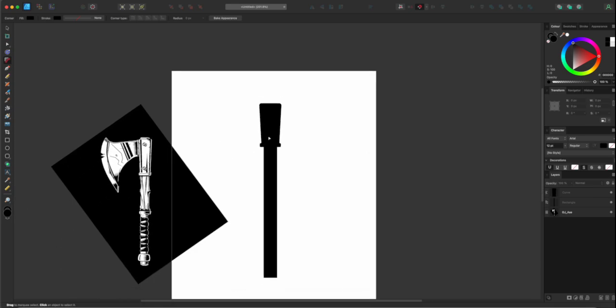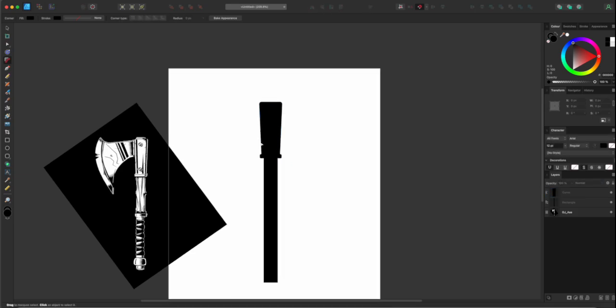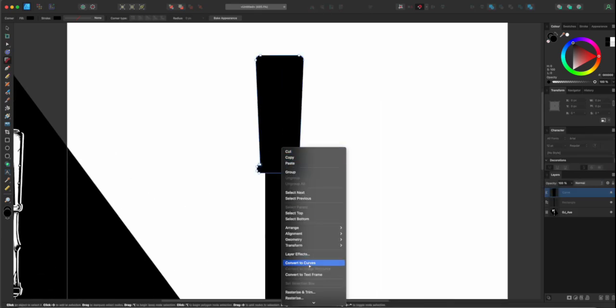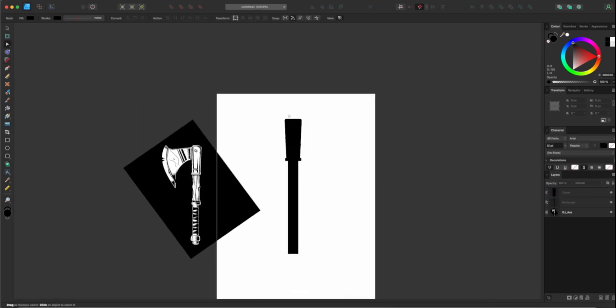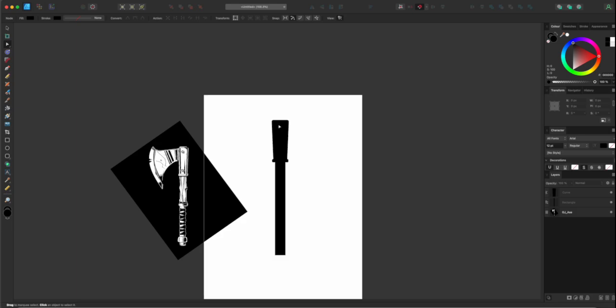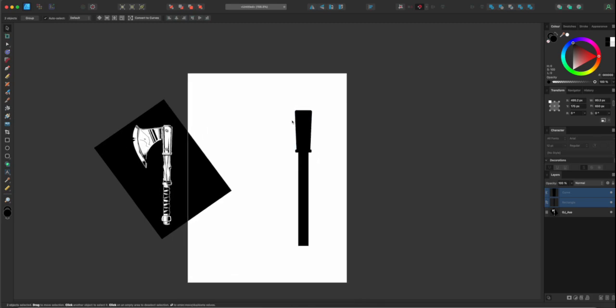It's quite long here, but that would be easy. I just select the bottom half and I can drag them out, and I will also convert it to curves. So that's roughly what we need at the moment. Let's move everything over a bit.